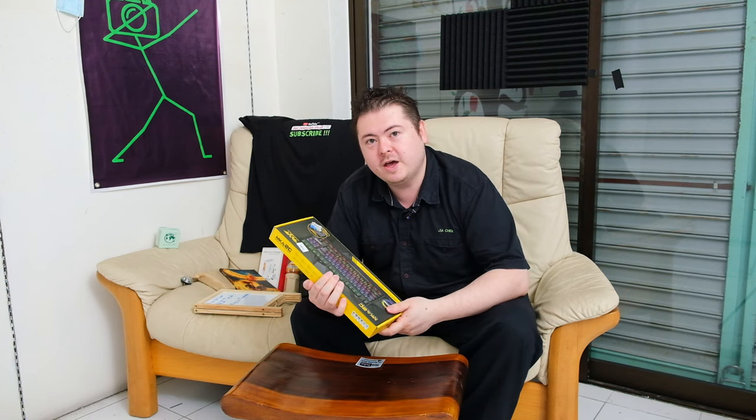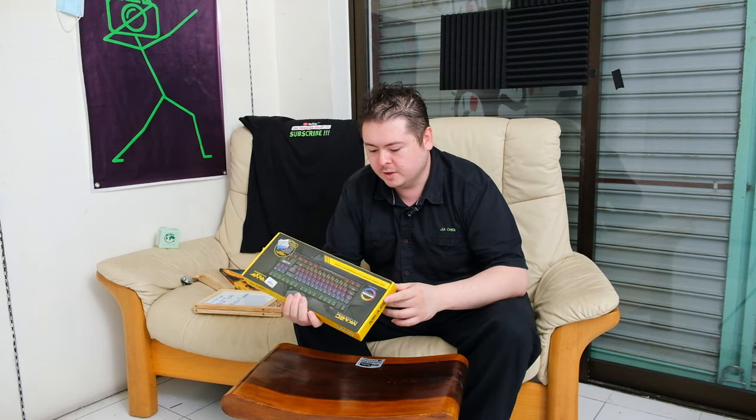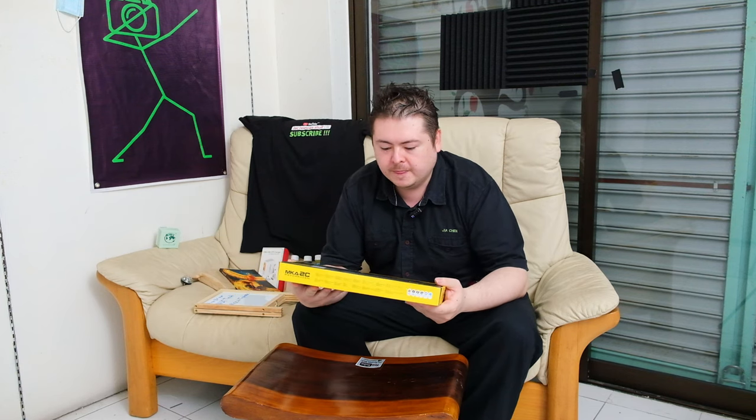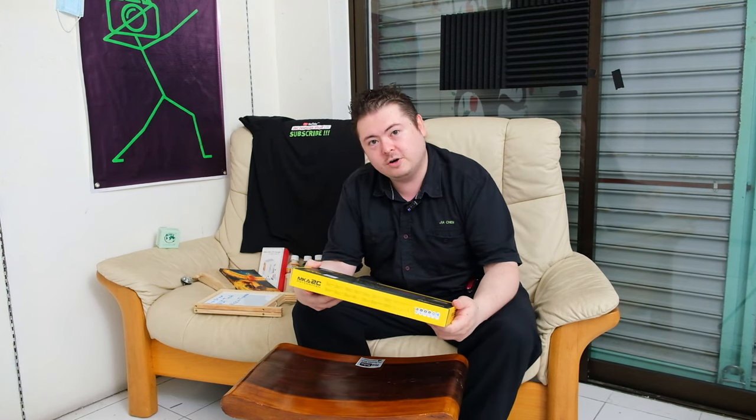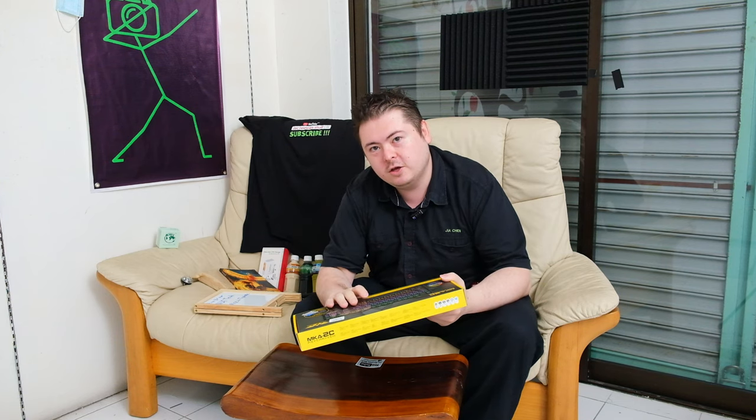Gamers' income is basically to do with playing games, and the keyboard and mouse are the two main things they need to use to control their game. So basically they want the best thing money can buy, and a mechanical keyboard is the best thing money can buy. It helps with performance, ergonomics, or fatigue. With a mechanical keyboard, when you press the keys around halfway, it goes click, whereas a normal membrane keyboard you must press all the way down.